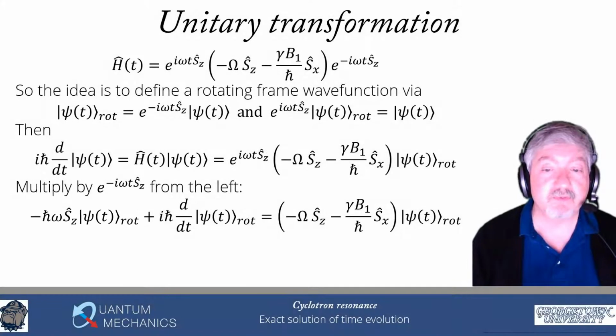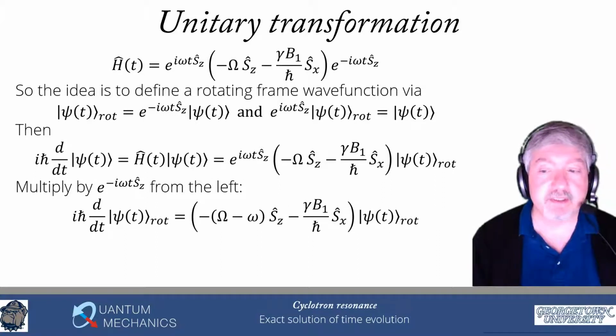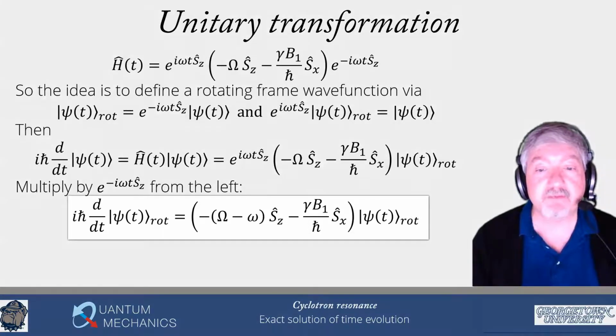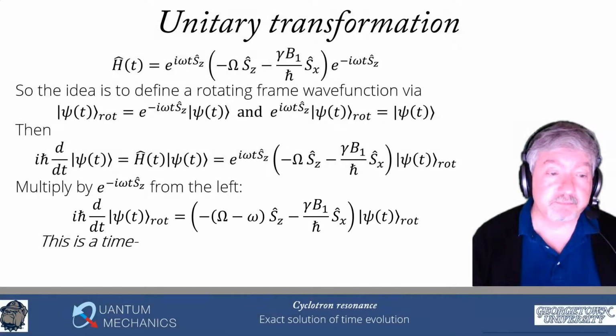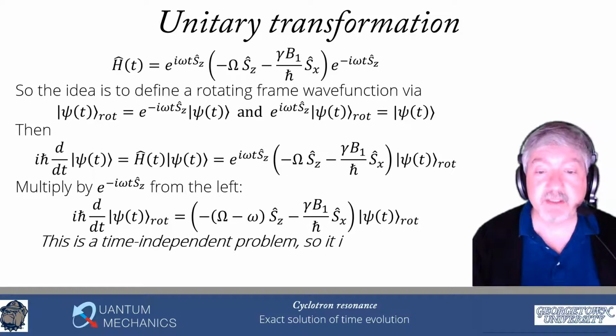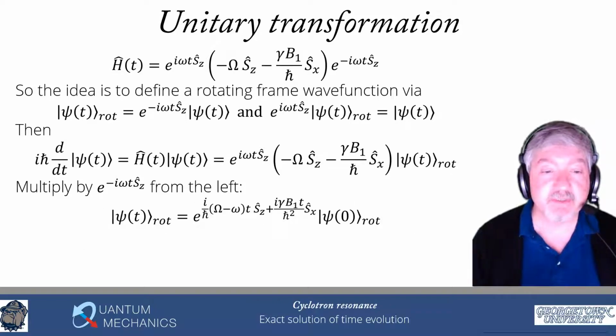I'm going to bring that to the right-hand side. It's going to be subtracted from the big omega. And we get this nice Hamiltonian equation. And the thing in the parenthesis I can think of as the effective Hamiltonian in the rotating frame. And you can see that that is a time-independent object. But a time-independent problem is easy to solve for the time evolution. It's just e to the minus i Hamiltonian times time divided by h bar. So I can just calculate that exponential directly and have it act on our initial state.